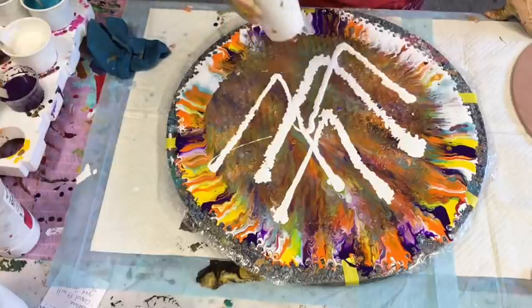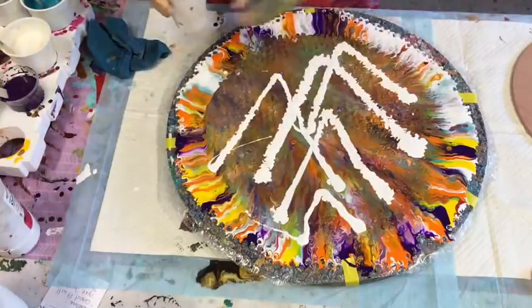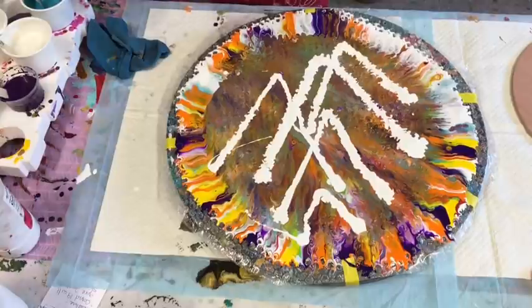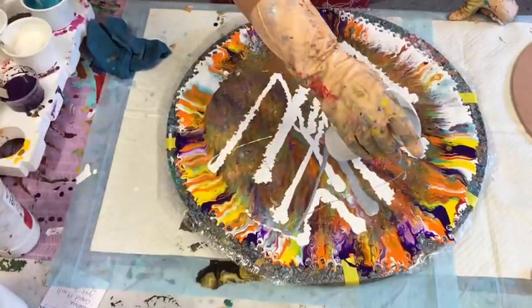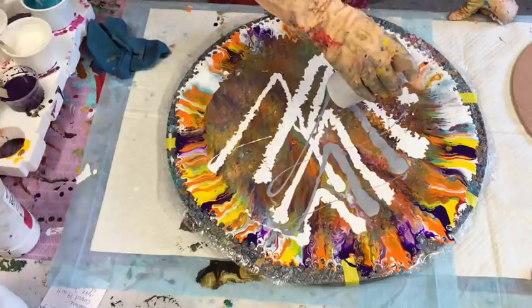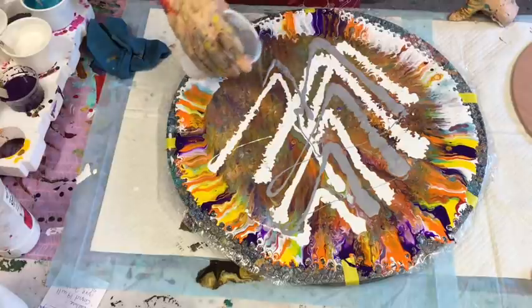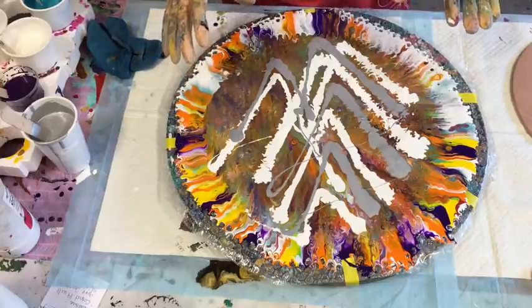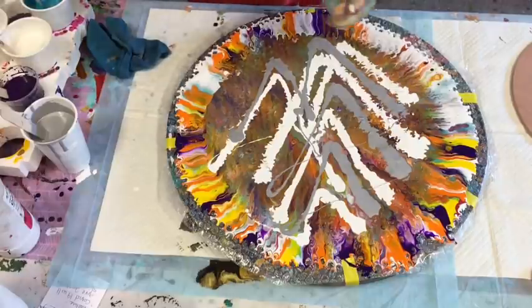I think because I purposely made these paints up for a swipe that I've been doing the last few days, and I purposely made it runny. I'm going to add some silver but I don't want to waste any more paint if this is just not going to work. There you go — there's something learnt. If you're doing a dip, make your paints up that little bit thicker.